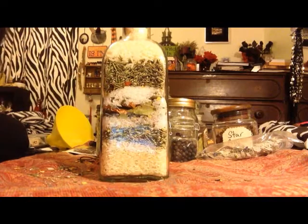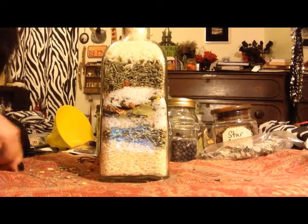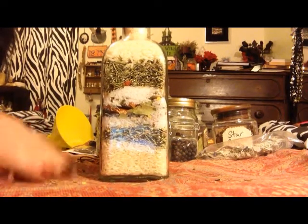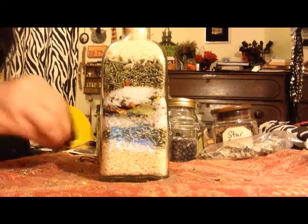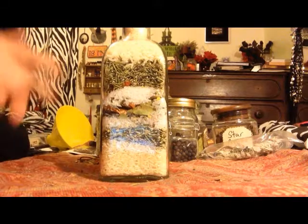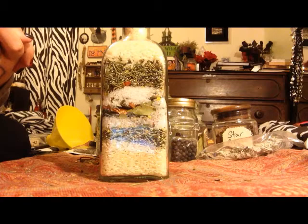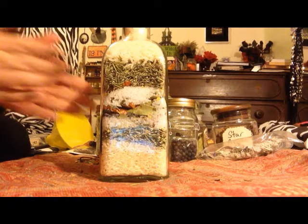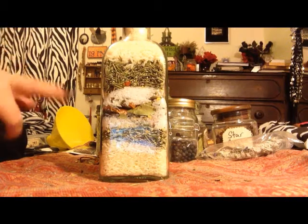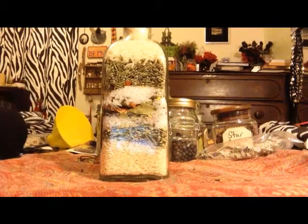So, it's up to you what you want to do. I've known people that have just flushed it down the toilet. I wouldn't really recommend that because it's kind of, you know, disrespectful, I think, because it's protected you through the whole year. You can put it in a mojo bag and then throw it away. You can put it wherever. But again, I like to throw it in a bonfire because that way none of the poor critters get a hold of the rice and stuff and it does not swell in their bellies and make them sick.